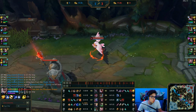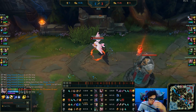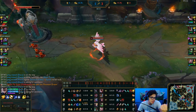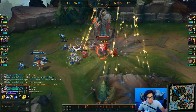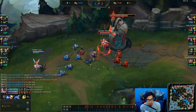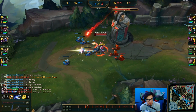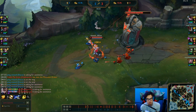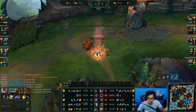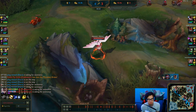Usually, I don't roam much, but letting you guys know the most ideal time to roam is A, when your waves reset, B, if the enemy is not in lane, and C, if you see an opportunity, like a fight breaking out. Like right there, I can just infer a fight's about to break out by my team's positioning and the enemy team's positioning. And I know I'm strong enough to have an impact on the fight. They're not overly fed, just Ezreal is, but the other guys are squishy and I can come clean up, which is what I did.